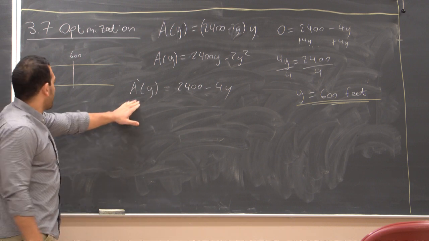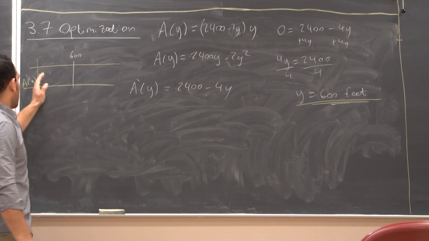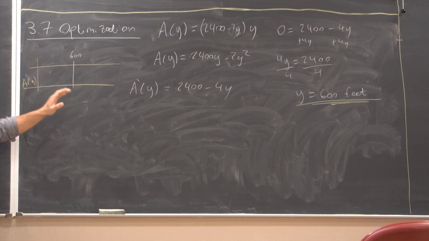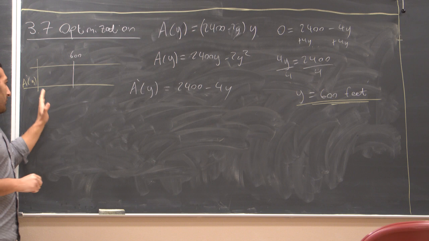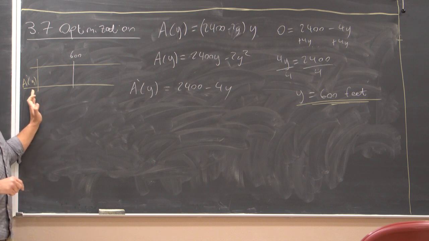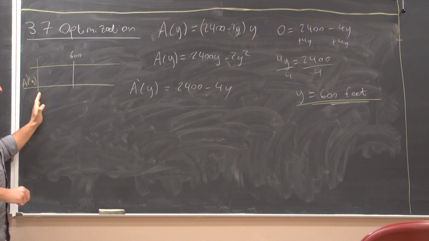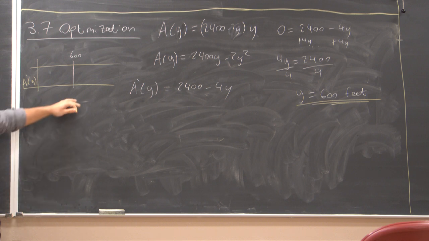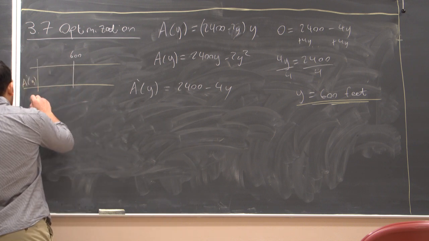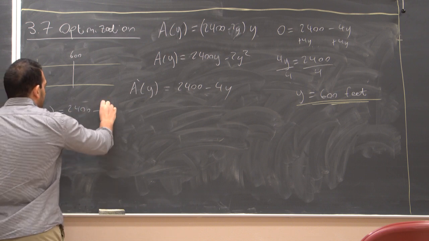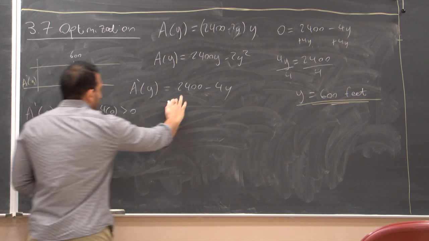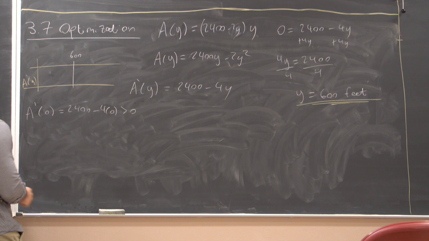Now, this is the derivative function. So, as you can see, again, like in the last problem with the turkey, you can't have a negative length. So the domain is 0, so 0 feet of fencing for the vertical leg, up to whatever. But 0 is where we have to stop. And so 0 is a nice number to actually pick here. It's a number before 600. So if we find a prime of 0, that's just going to be 2400 minus 4 times 0, which is positive. Like this is the function. So right, it's 2400, which is positive, okay?